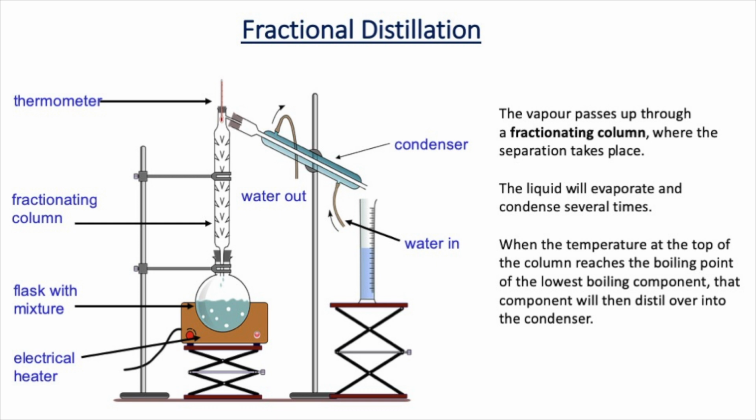Now when the components turn to vapour, the vapour rises up the column, and as the vapour gets further away from the heat, the vapour cools down and can condense back into a liquid. Now the fractionating column helps to separate the complex mixture as it allows the vapours to cool and condense separately from each other. And this enables us to have a very efficient way of separating the mixture.